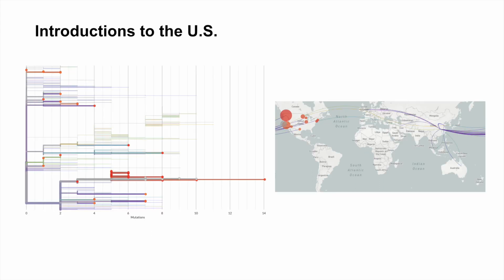We can see that the virus has been introduced to the US on multiple independent occasions. Most of these introductions aren't associated with any other sampled cases from the US, so we're not sure if these introductions led to local outbreaks. However, given that testing capacity is not yet ramped up in most areas, we expect that there are many unreported cases. For Washington and California, though, we do see clusters of cases that are closely related. This suggests ongoing transmission and local spread within these 2 states.